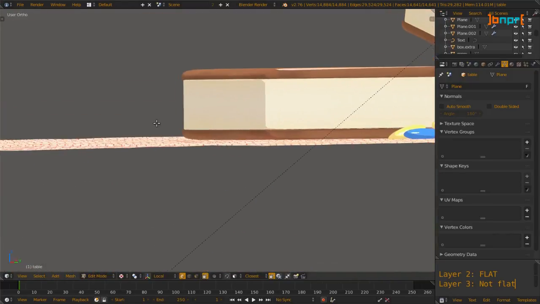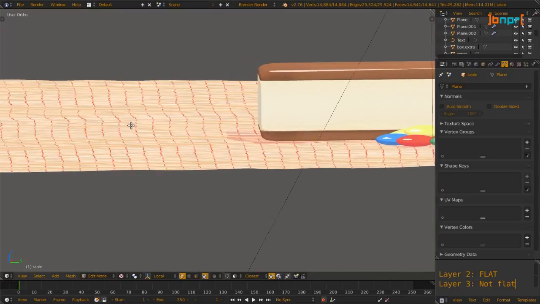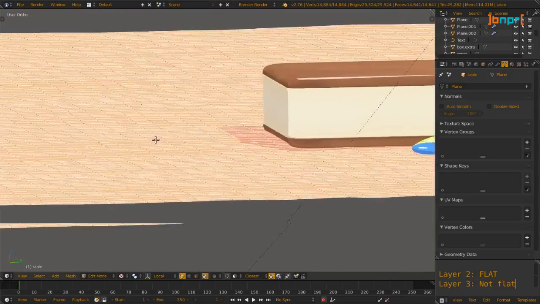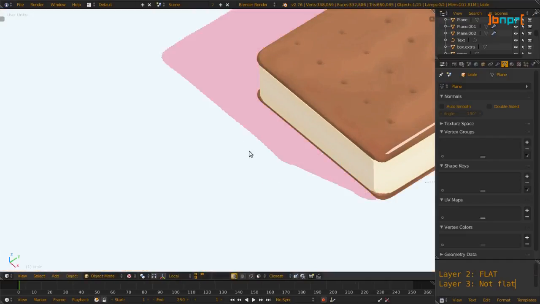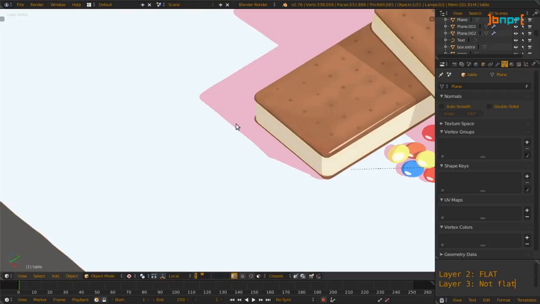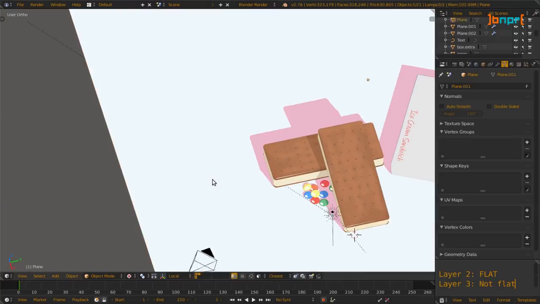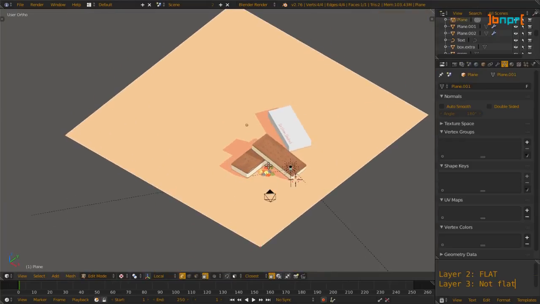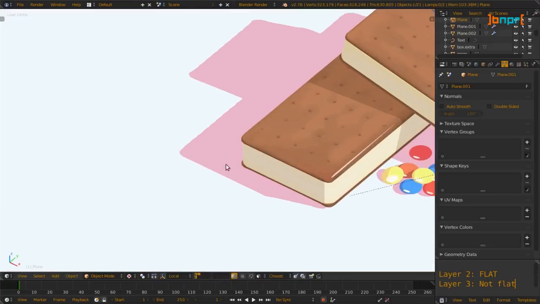But this surface is not totally flat. As you can see like this, it's not totally flat. The edges are not totally flat. And this creates that illusion of not perfect line. Okay. It bulges out a bit, in a bit, in a bit like here. Okay, on layer 2, you can see, because this is only one surface, like this, so it catches the shadow perfectly. Reflects on here to here.